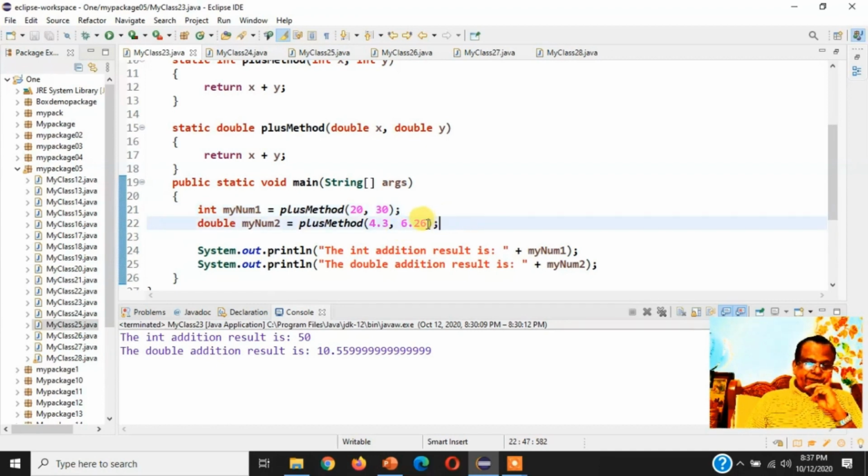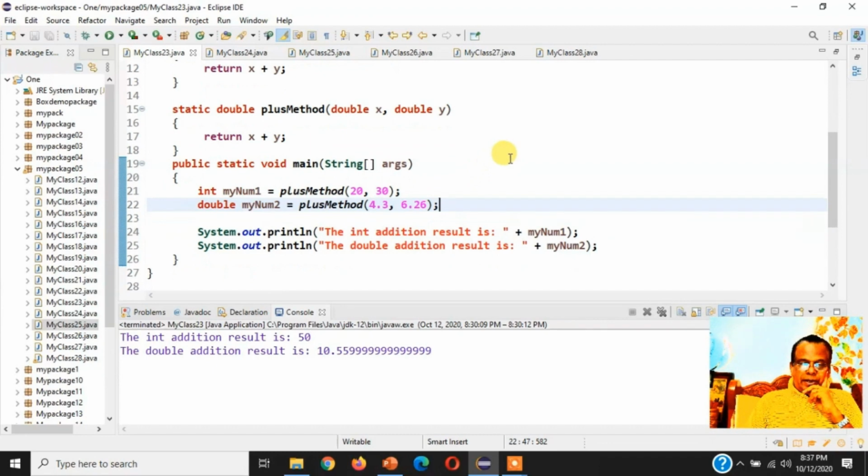Okay, fine. Now look, we are now printing the respective values. System.out.println in bracket, "The int addition result is that much" within double quotes, plus mynum1, close the bracket, semicolon. Next, System.out.println in bracket, "The double addition result is that much" within double quotes, plus mynum2, close the bracket, semicolon.